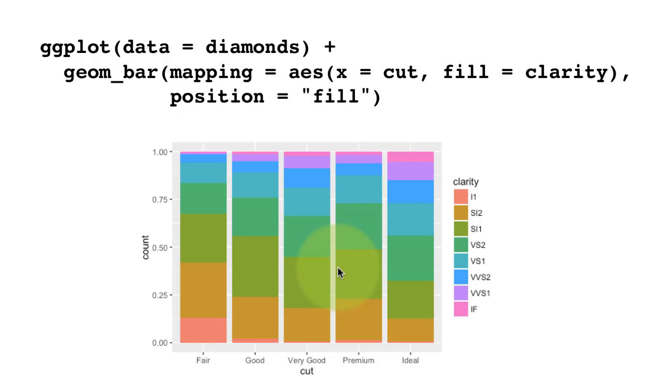Another kind of thing is suppose you're interested not in the absolute counts, but you're interested in the proportions. Then you can use position equals fill. So now it's not telling us the counts, because you see here on the y-axis, it's now become zero to one. So it's not telling us about the counts. But it is telling us within each bar, what is the proportion of diamonds of different clarities. For example, you can see that there is a higher proportion of diamonds of these clarities, which I assume are higher levels of clarity, because these are ideal diamonds, than in these cases. In the fair case, you see there is a much higher proportion of diamonds of lower clarities. So here, it's not as if we have equal number of diamonds of the different cuts. But this is used solely to compare the proportions and not worry about absolute numbers.